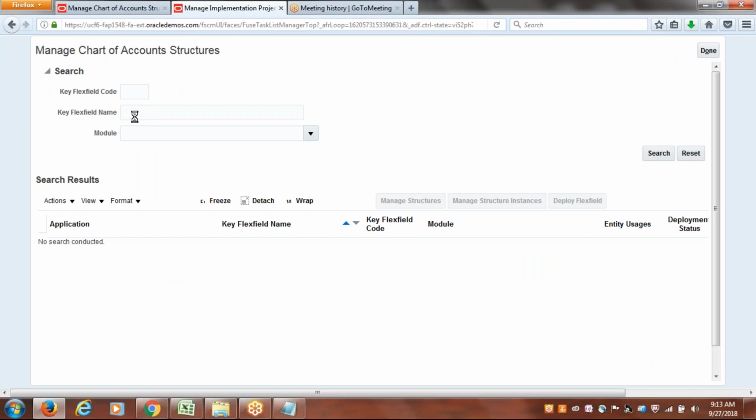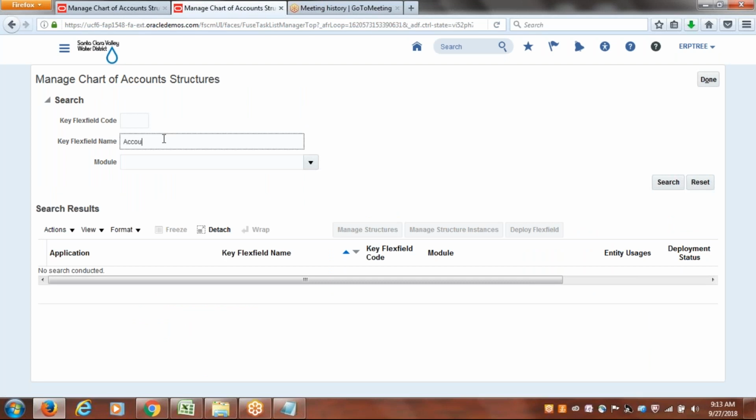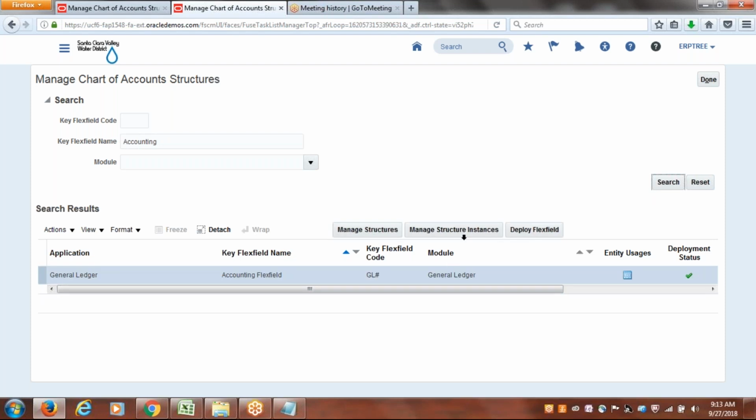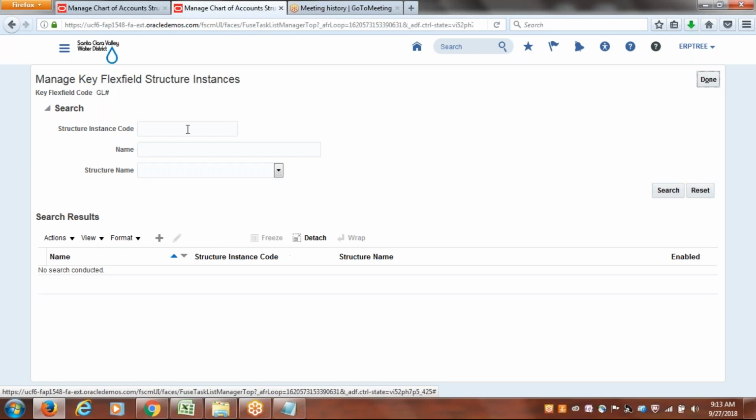Same accounting flex field, right? Search for accounting flex field. Now go to manage structure instances here. Search for your instance.